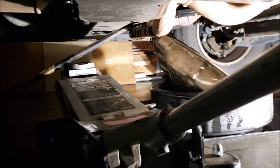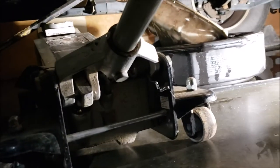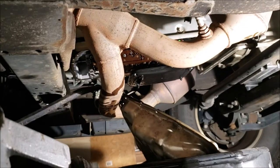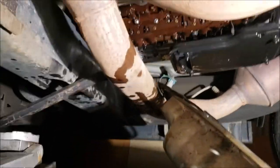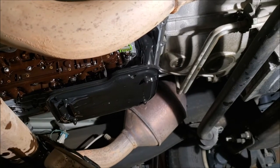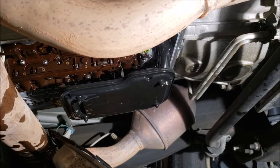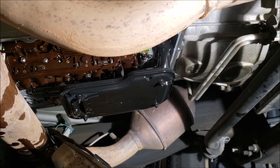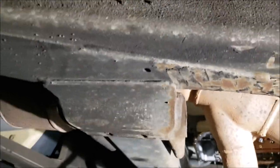Everyone I've seen doing this has a lift, a four-foot crowbar, and a buddy. But if you know anything about Sean from Big Blocks Garage, I do all my stuff by myself. So when you've got an oil pan that just barely won't clear the exhaust, and you're also fighting the cooling lines up front that they could have moved up an inch — I get a little pissed off. But never fear, Sean from Big Blocks is here.